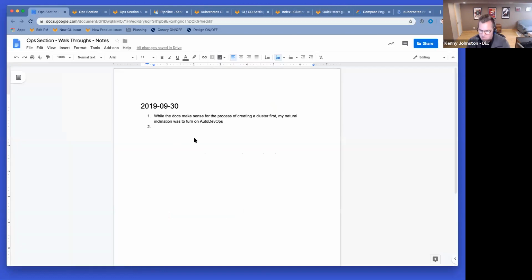Let me add a quick note that the documentation points to adding the base domain in, and instead, I add it to the cluster. What am I typing? Okay.